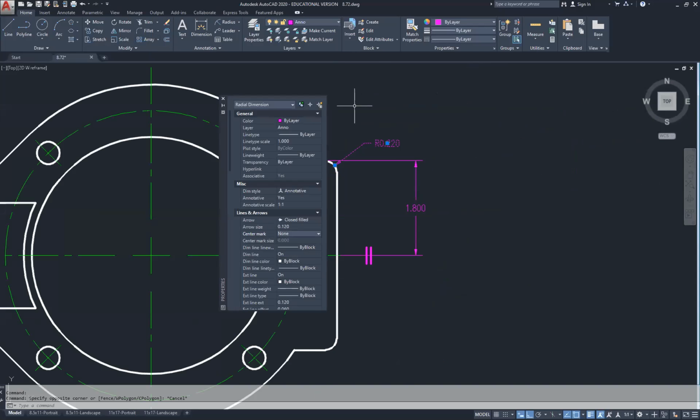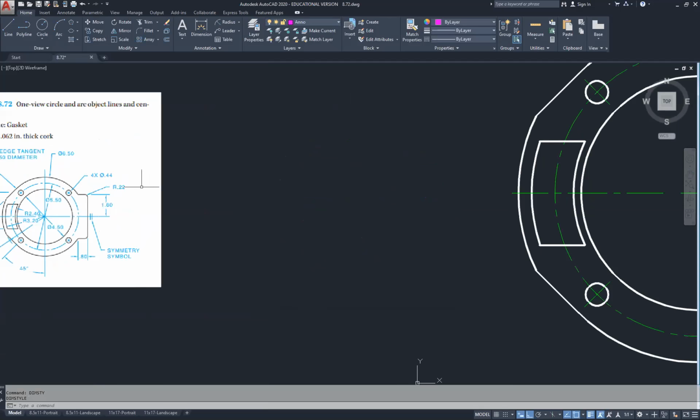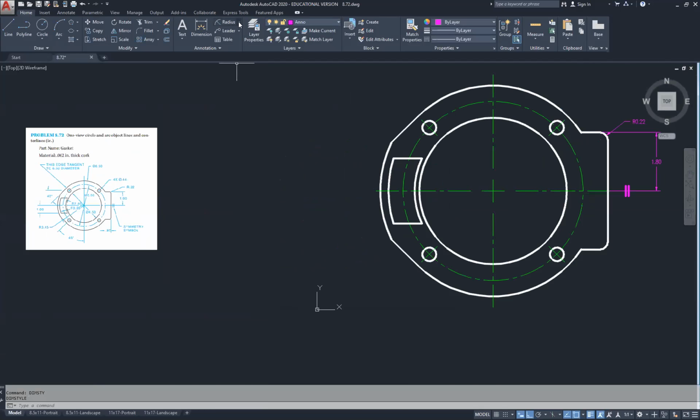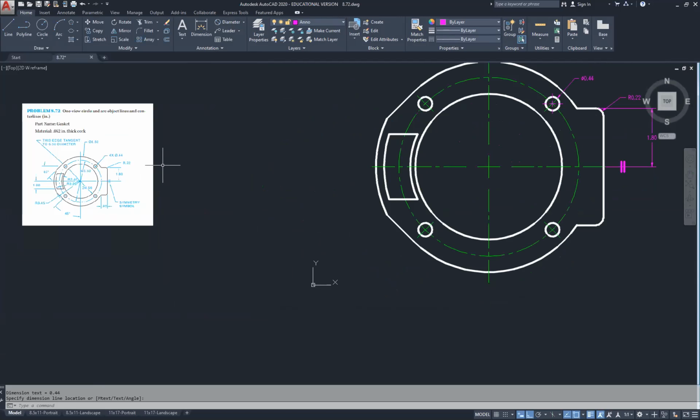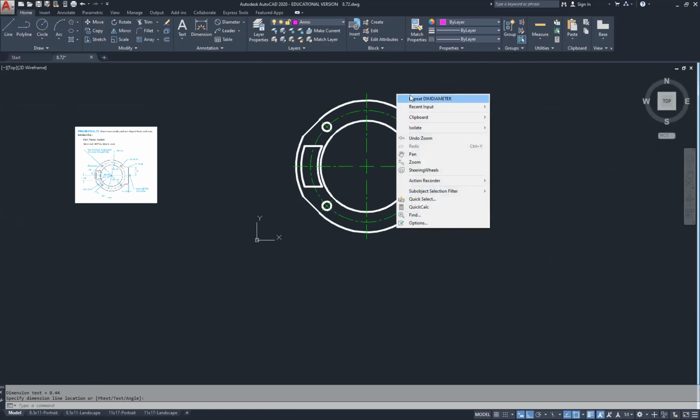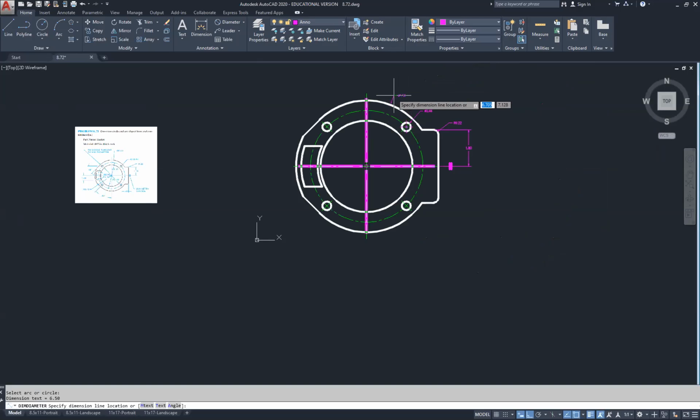Let's go ahead and dimension the circle here. It's going to be a diameter dimension. Change the diameter. Dimension this one for now. Let me go ahead and put all my diameter dimensions in for now, and then I'll change their properties afterwards. You'll notice it's putting in the center lines. We'll fix that in a little bit.